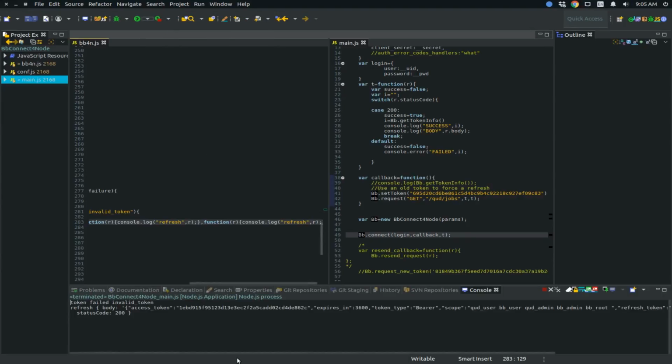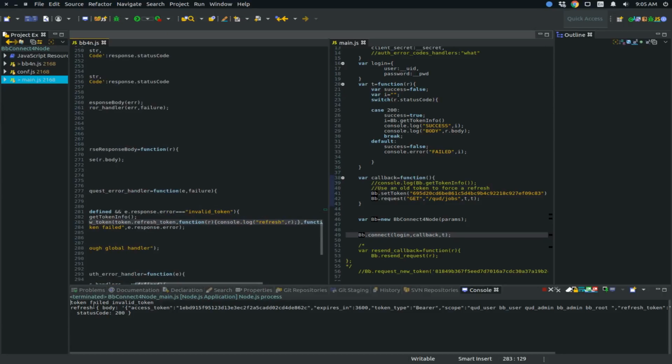Alright, let's see. Oh, there it is. So it's calling the refresh token. This is great, so refresh token is working. We got our invalid token, and it does call the refresh token.